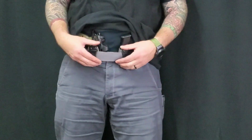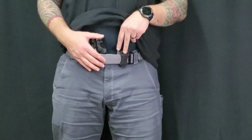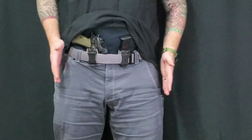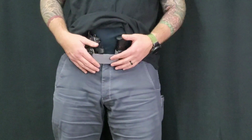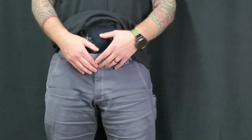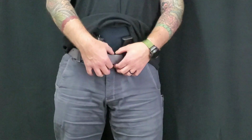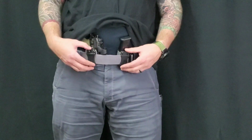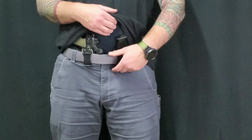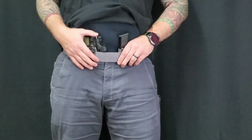The reason why we don't make a combination holster, and again, it will be rectified with our deeper concealment mag pouches for 21 rounders and larger magazines, the reason why we don't do the fixed ones is because everyone is built differently. Everyone's wider, skinnier, thinner front to back, with different positioned hips. I've got really wide hips right here. Some people are skinny as a beanpole. If you create a holster that is some fixed size or width, and they're connected, like the sidecar style holsters that people are always referencing, it doesn't fit every person's body type. So with our deep concealment mag carrier that's coming out, you let your belt do that for you and you position it where it's most comfortable for you.